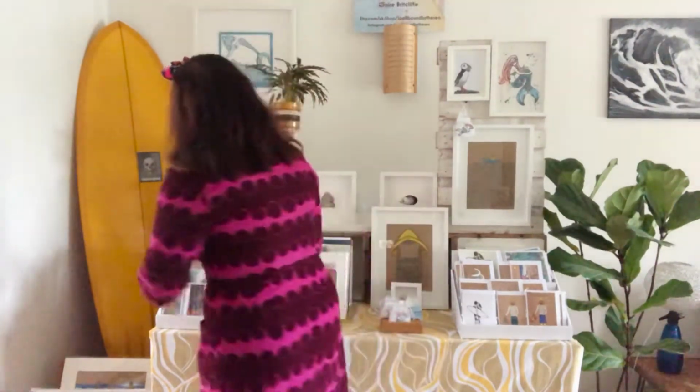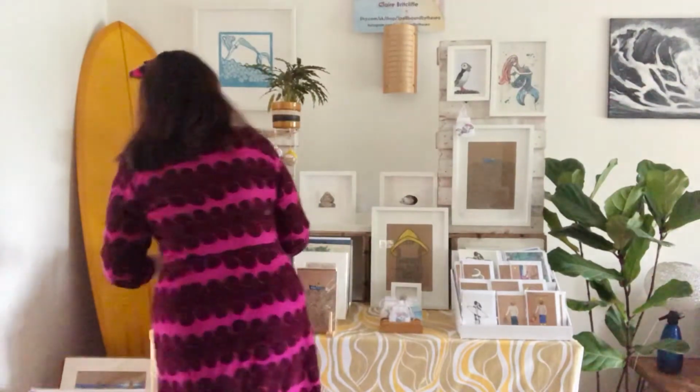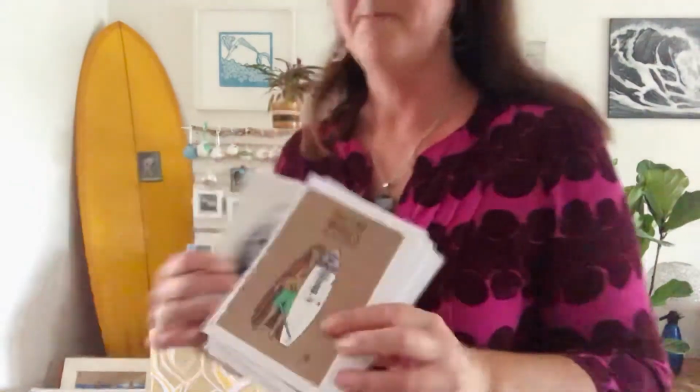I'll give you a quick tour of some of the other cards. You've seen that one, that's the mussel shell one. And now I'm a huge Star Wars fan, nerd slash everything. I just love everything about it. Have done since I was younger, followed it all and watch it with my boys as well, who are both, well, I've made them Star Wars fans, I think.